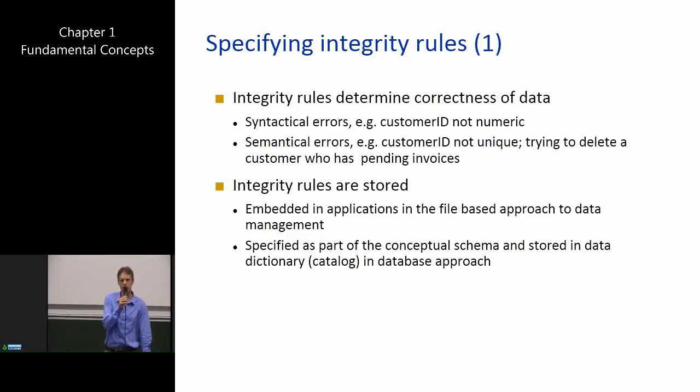These are integrity rules, and those integrity rules in a DBMS approach are typically modeled up front, again in collaboration between the business user and the data analyst, and then they are nicely stored in a catalog. So the catalog will also contain all those integrity rules, all those constraints. In the file-based approach, they will be embedded in the applications, which is not very nice because you're going to have lots of duplication and replication of those integrity rules, which is clearly inferior. That means if you want to change an integrity rule or a constraint, you need to change it in all the applications where it has been embedded, which from a maintenance perspective is, again, very suboptimal.